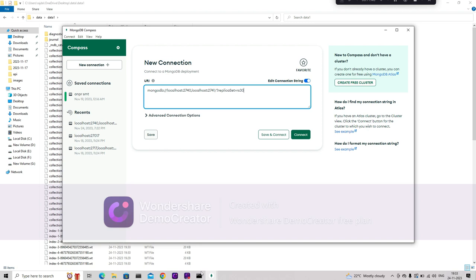So in that case all you need to check is whether your servers, these nodes, are running or not. And also you have to go into the mongosh shell on any of the ports, like 2740 or 2741, whichever is running, and check rs.status to see whether any replica set is active or not. If you follow the flow as mentioned in the video, then you will not face any problem, I guess.